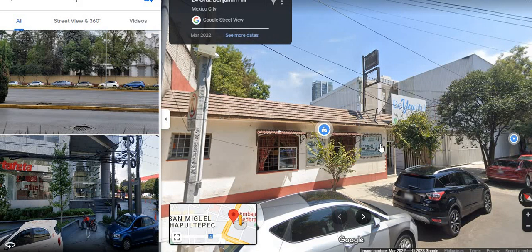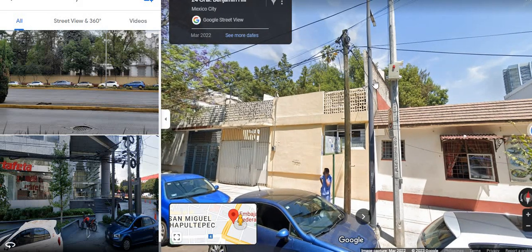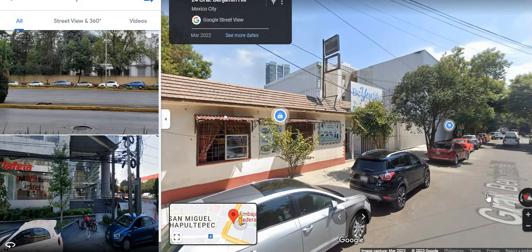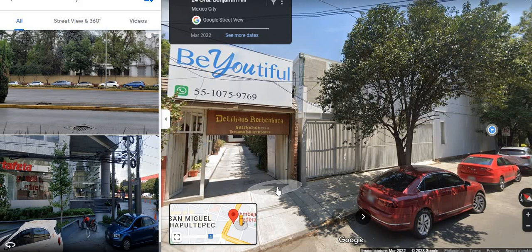Now, it looks like there's another private business here. So I would say, you see this wall right here? You see how they've built it up behind here, and then the trees stop here? This is the back end of the embassy right there. That's the back end. That's as far as they go. Okay? Yeah, because you got this business here. So we're going down a little bit. Yeah, it goes in there. Beautiful. It's probably some kind of salon.